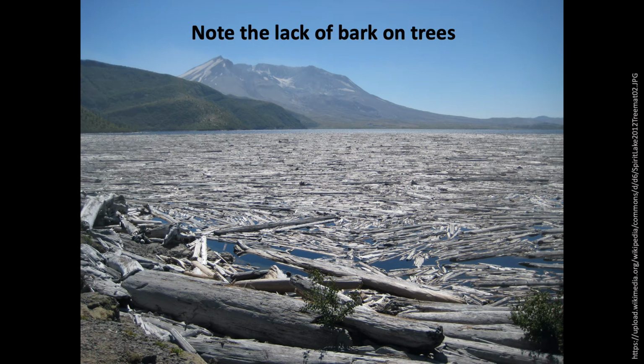When Mount St. Helens exploded, the horizontal force of the blast knocked down mature trees, and then debris, landslide material from the volcano, slid down into the lake, creating a water wave that washed up on the mountains around the lake. The water picked up the trees that had just been knocked down by the steam blast and washed them back down into the lake, where a lot of them are still floating today. Notice that these trees don't have any bark on them. The bark has been rubbed off the trees, gotten waterlogged, and sank to the bottom of the lake.